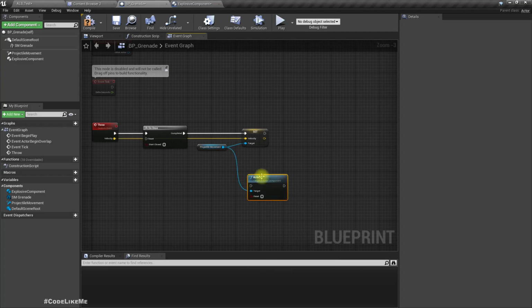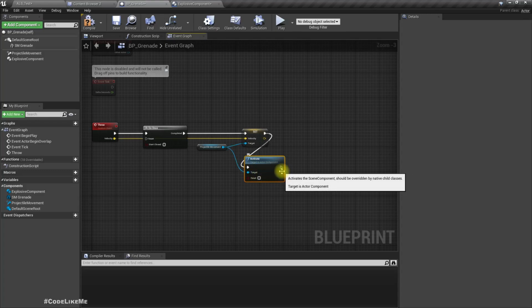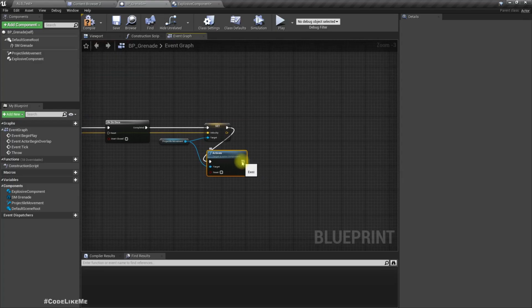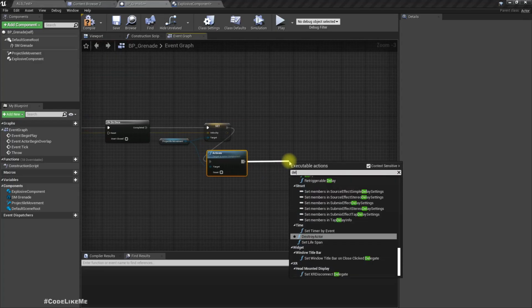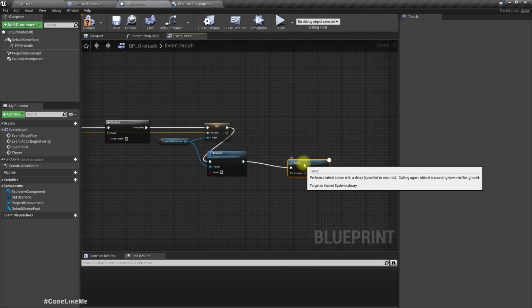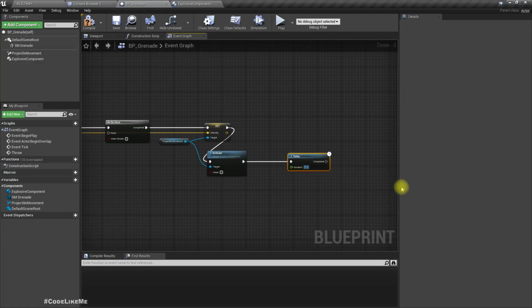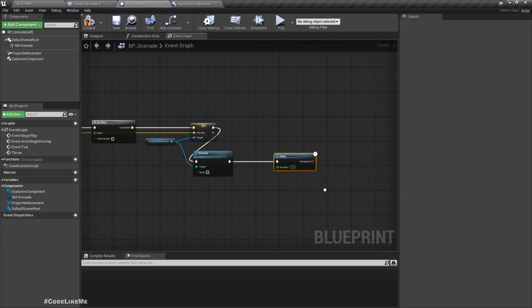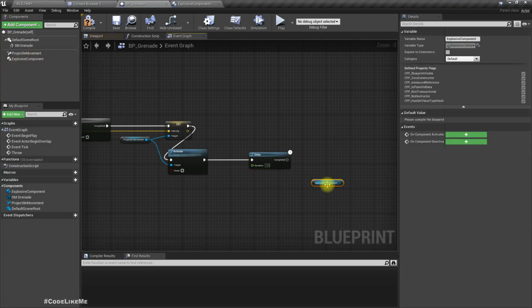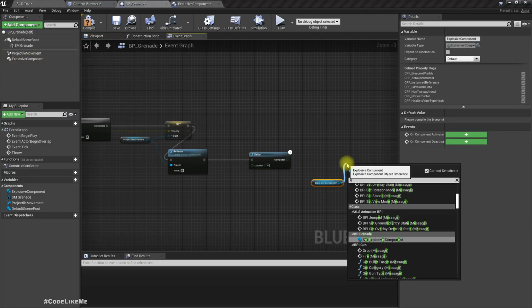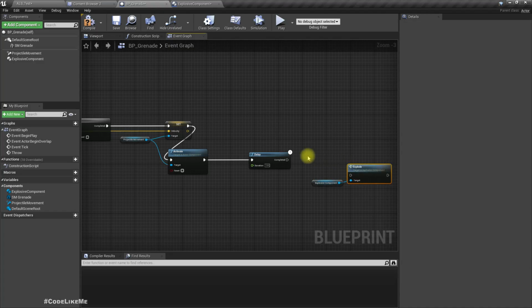No. We can activate the projectile movement, so it will start flying away. Then let's say in 1 second it should explode, so let's add a delay of 1 second. And let's call the explode event on this explosive component.